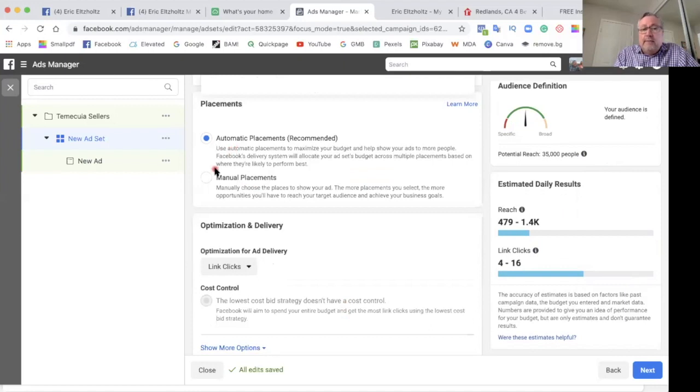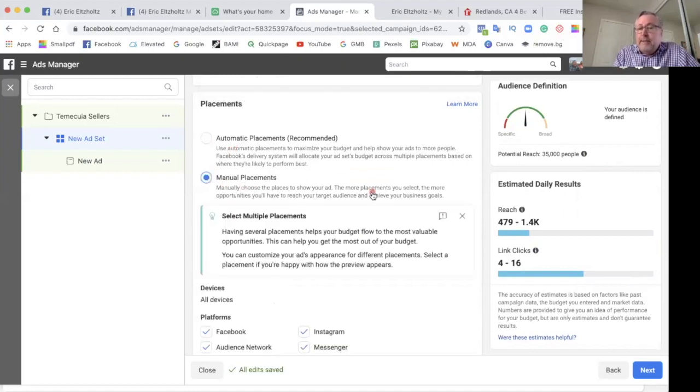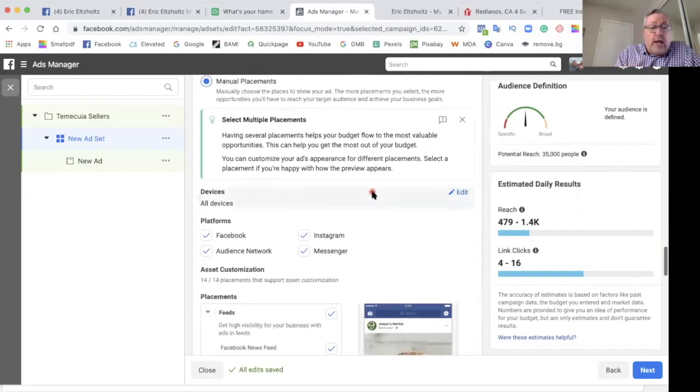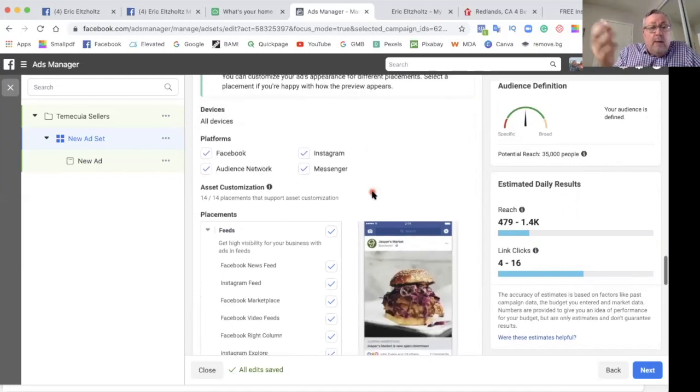Placements, automatic, you can leave automatic. I'm a big fan of manual placements. Let me show one thing, and I've got to wrap it up here in about 5 minutes. So I'm going to apologize, but let's wrap this up. I'm going to choose to unselect audience network. Okay, and here's why. Facebook controls Facebook. Facebook also controls Instagram, and Facebook also controls Messenger. What they don't control is this audience network. Those are ad locations, digital, outside of Facebook's sphere that they buy advertising on, okay?